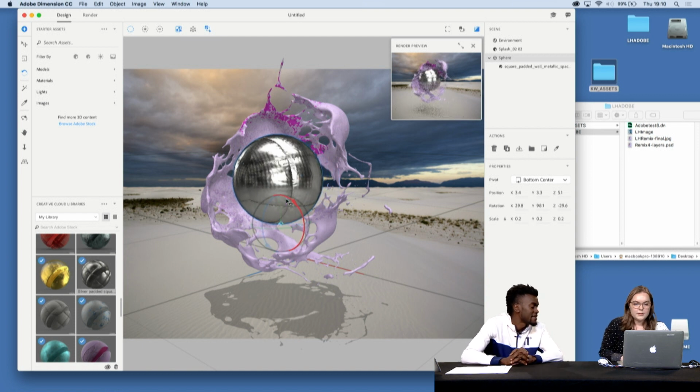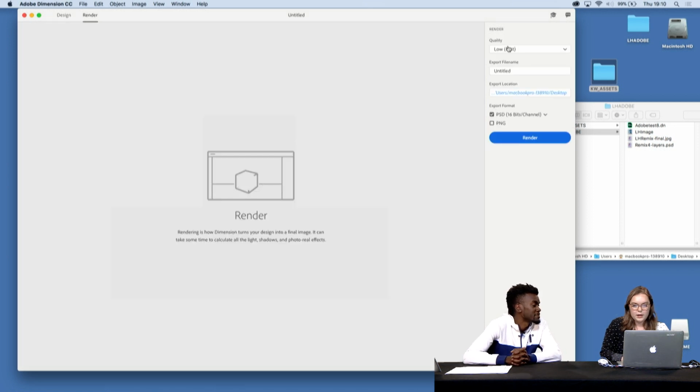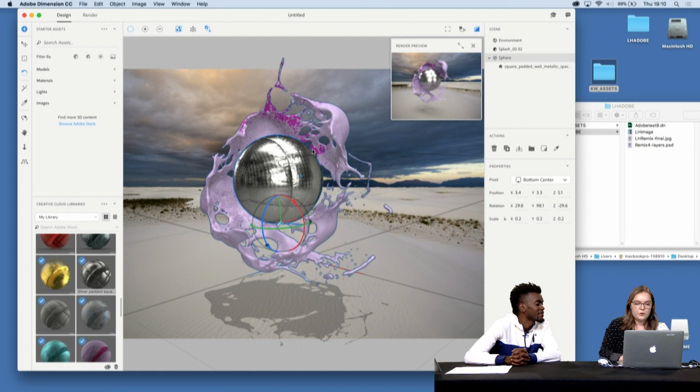So I basically had something like that, and then I clicked render in here, and you can choose all your settings. Obviously, we already have it ready now. But one great thing that you can do while it is rendering is you're able to take a screenshot of where it is currently. So you can already take it away as a PSD or PNG file and play with it. Right, excellent.